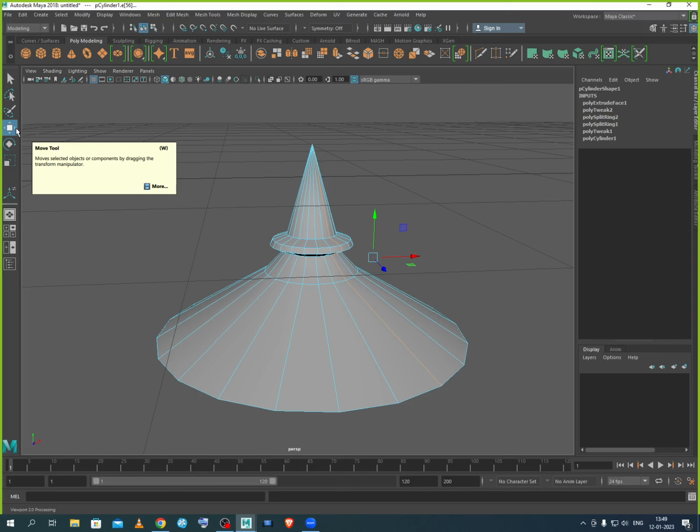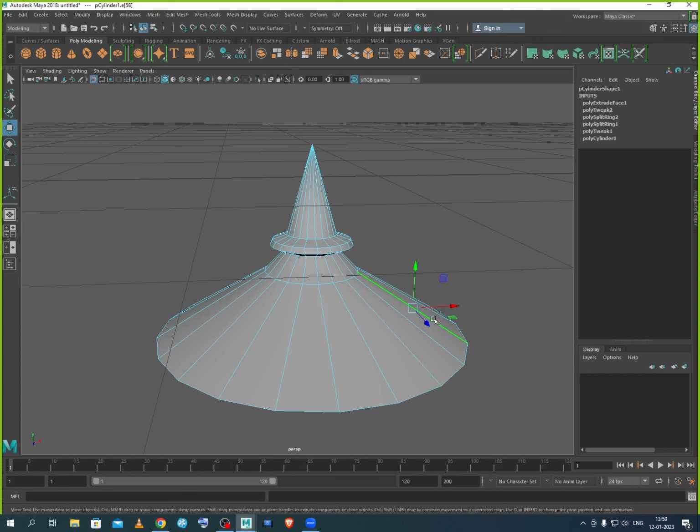Because whenever you are using the insert edge loop tool, immediately change the tool from insert edge loop tool to move tool when your work is finished. That's what happened with all the students. Maximum 99% of students will make this first mistake. Okay, no problem. Right. So now vertex, faces and edges, all of you select once and let me know.